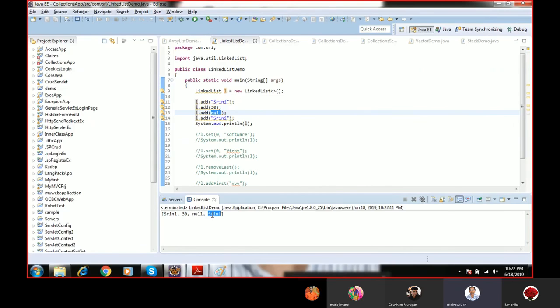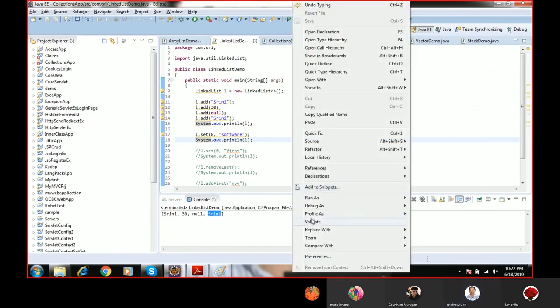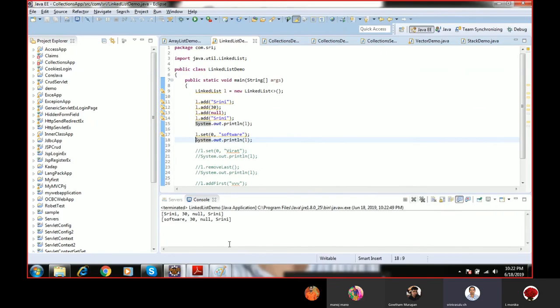Now if you want to add any objects, we can add using the set method. See here, I am adding one more object using set method, that is software 30 null.